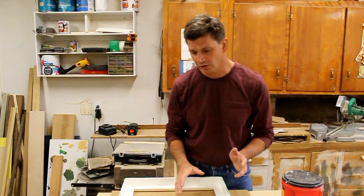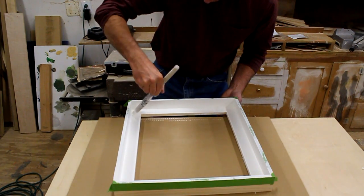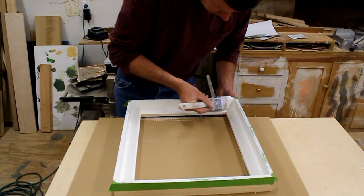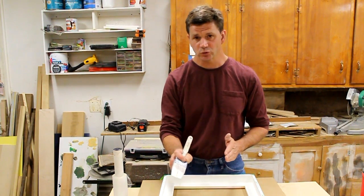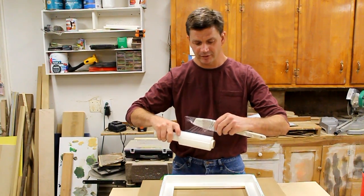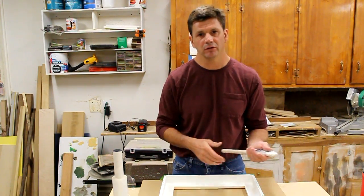Now I'm ready for my final color. I'm going to paint the inside with Benjamin Moore's Dove White using a flat wall paint, because eventually I'm going to clear coat the inside and outside with a thin coat of lacquer. Dove White is just a little bit warmer than a pure white or super white — I just like the way it looks. I'm going to paint two coats on the inside and I don't want to wash out my brush between coats. What I've been doing lately is wrapping the brush in saran wrap — just once or twice and fold over the front of the bristles — and that keeps the brush from drying out between coats. When I finish the final coat I'll wash out the brush.